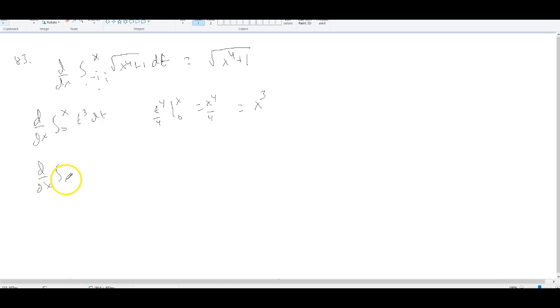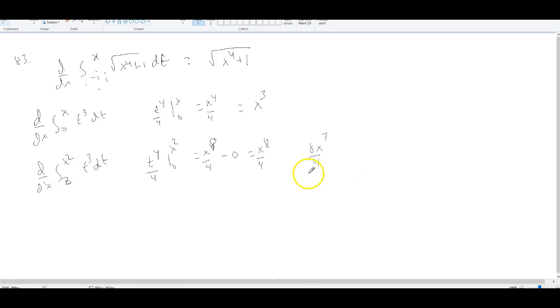d/dx of the integral from 0 to x squared of t cubed dt. If I don't use the special rule, I would have to go t to the 4th over 4 from 0 to x squared. Oh, sorry, I have to put the x squared in, so this becomes x to the 8th over 4 minus 0, so that's x to the 8th over 4. Now I take the derivative of this, and I'm going to end up with something that I did not expect. And it's like, well, what just happened?